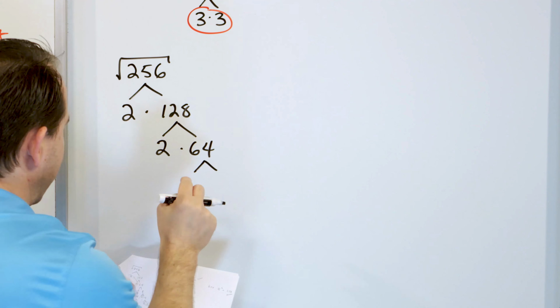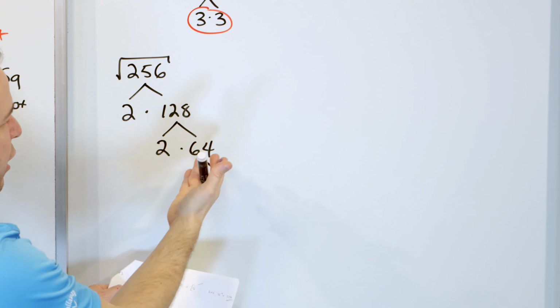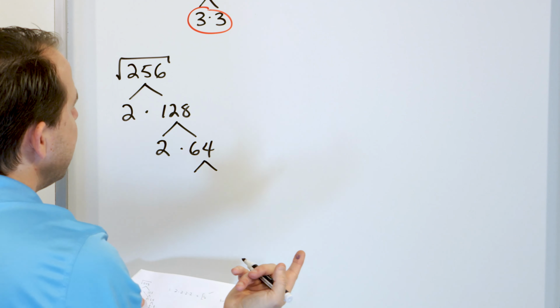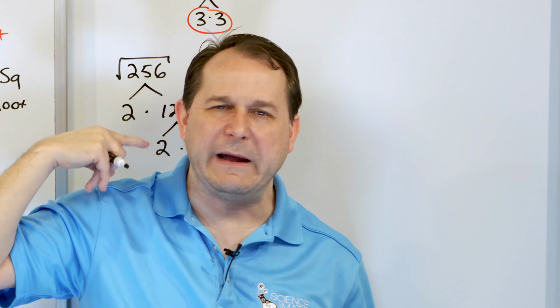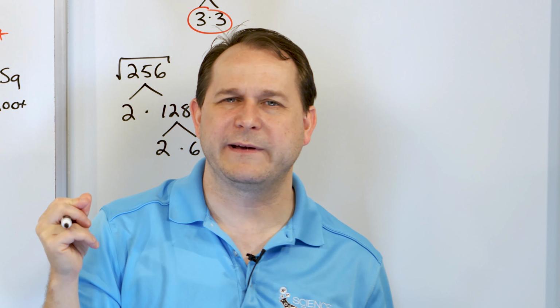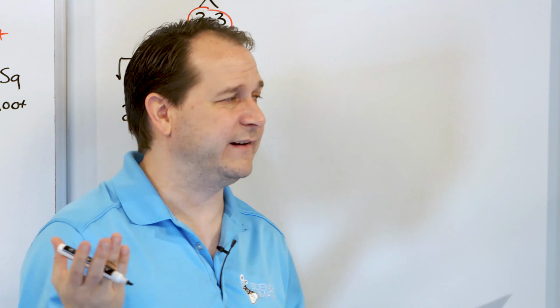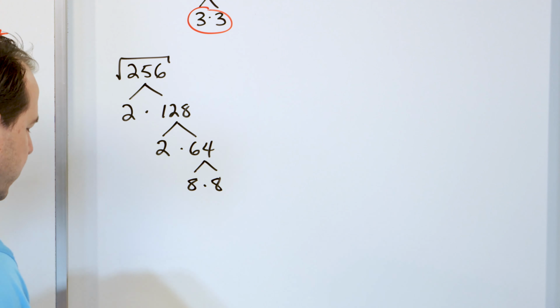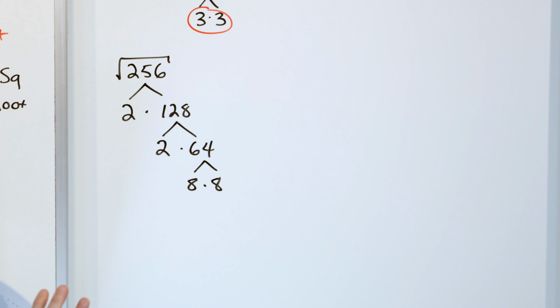So I can do anything I want here to be 64. I know it's divisible by 2. Of course, I could do 2 times something. I could figure that out. But 64 rings a bell in my head, right? Because 64 seems like, from a multiplication table, is perfect. 8 times 8 is 64. So I can do that if I want. 8 times 8 is 64. All right? Now, truthfully, you actually can stop here, right?